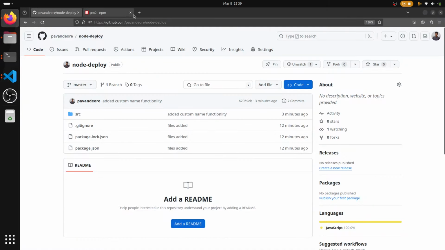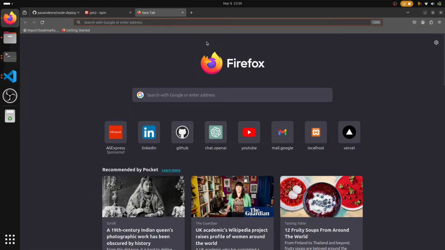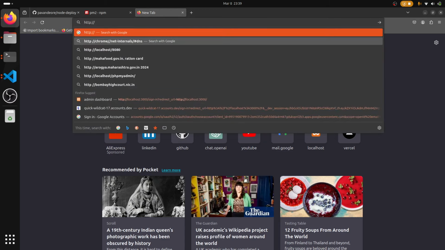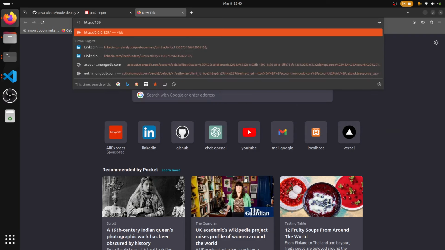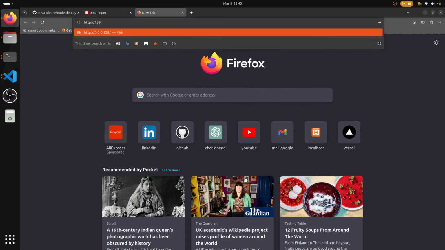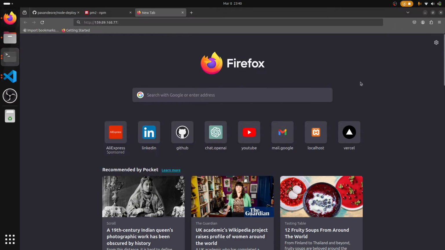If I go to my IP, which is http://159.89.168.77, colon, and what does it say? 9000.